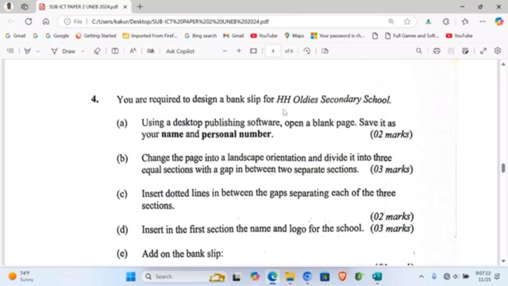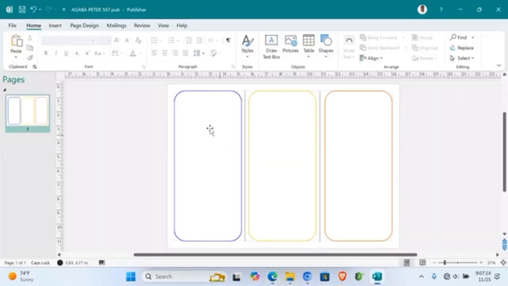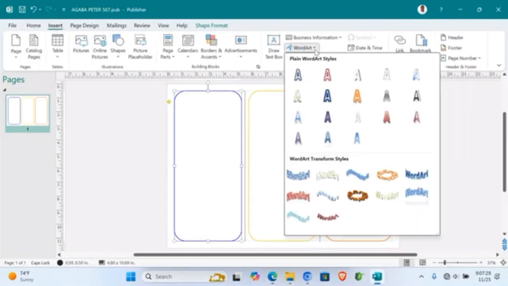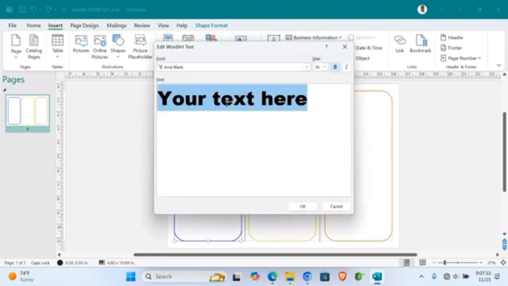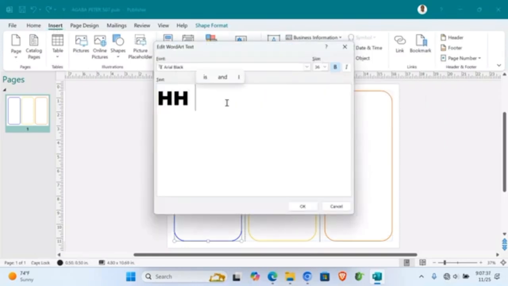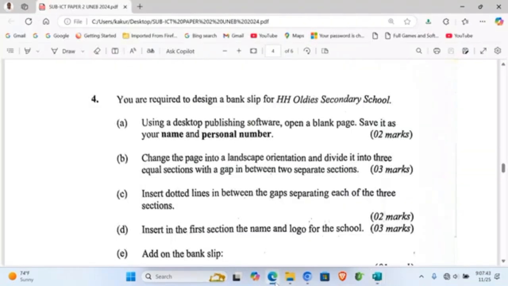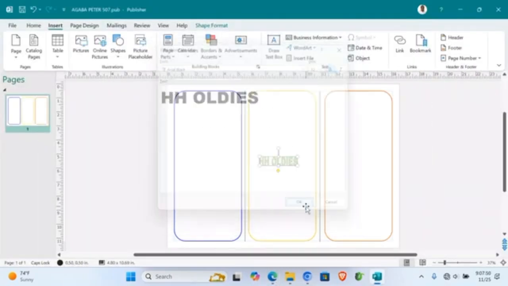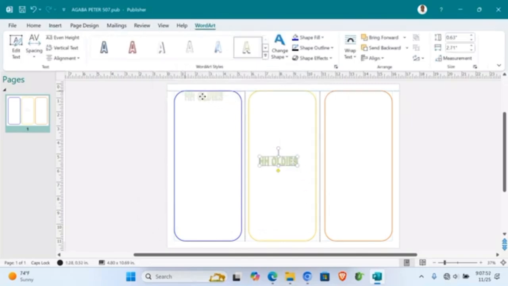Then insert in the first section the name and logo of the school. So the name is HH Old Age Secondary School. In here I can go to insert word art and I pick any of these word arts. I can say this is HH Old Days. I can reduce font size, maybe 32. I click OK. I bring it here.